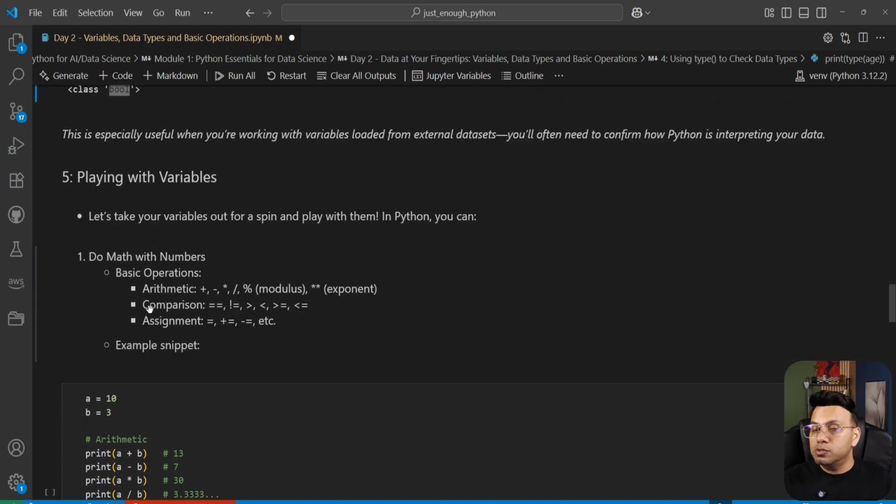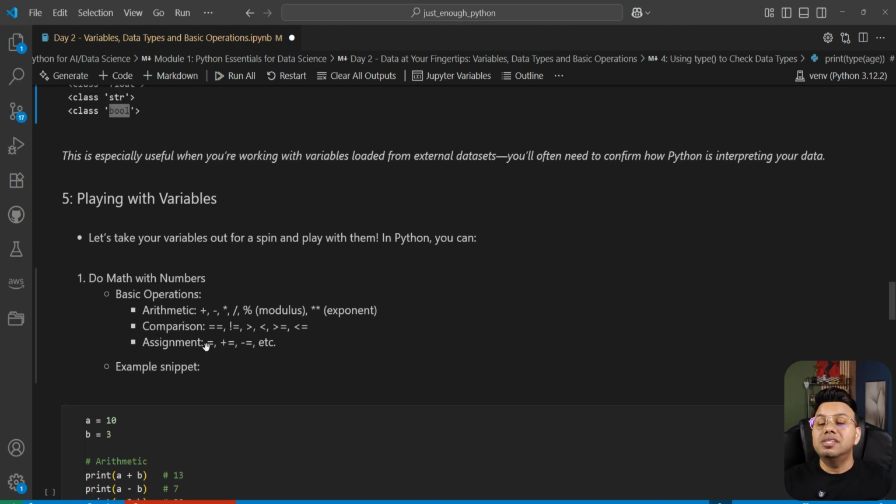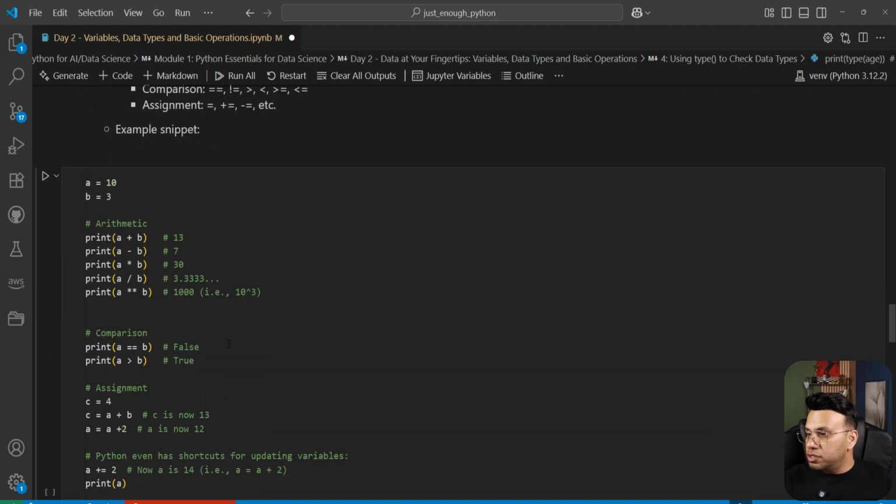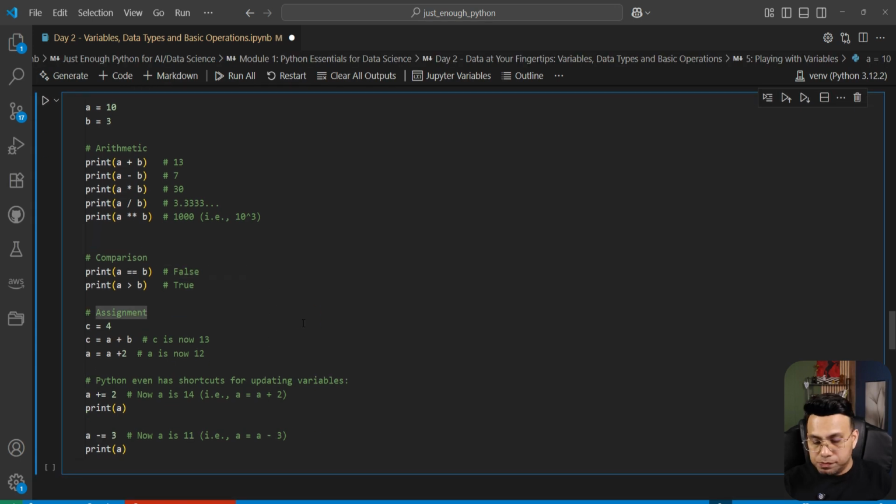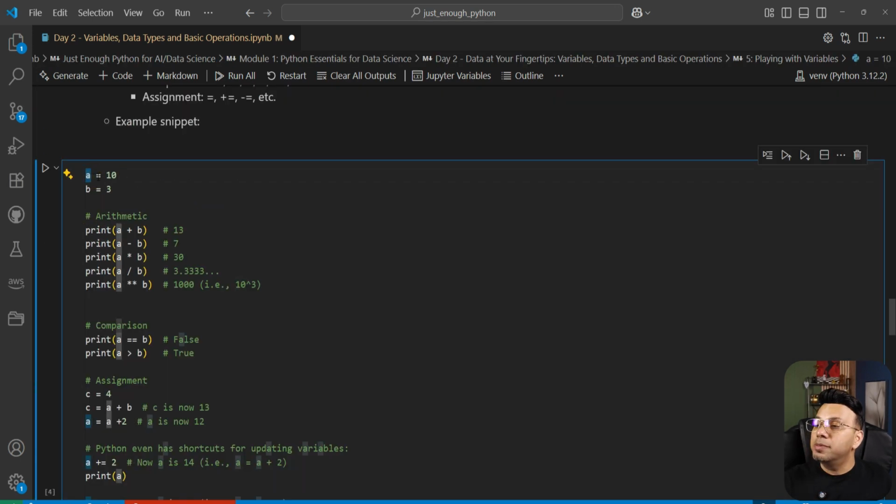Next, we can do some comparison as well. We can check if, for example, you have a variable named A and a variable named B, we can check if A is equal to B or not, if A is greater than or equal to B or not, and so on. We'll see some examples, then it will be clear. And then next, we can also look at some assignment operations. Let's first execute this code and then we'll look at the examples. So here we have a variable named A and we are assigning the value 10 to it. Then here we have the variable named B and we are assigning the value 3 to it. So A is equal to 10 and B is equal to 3.